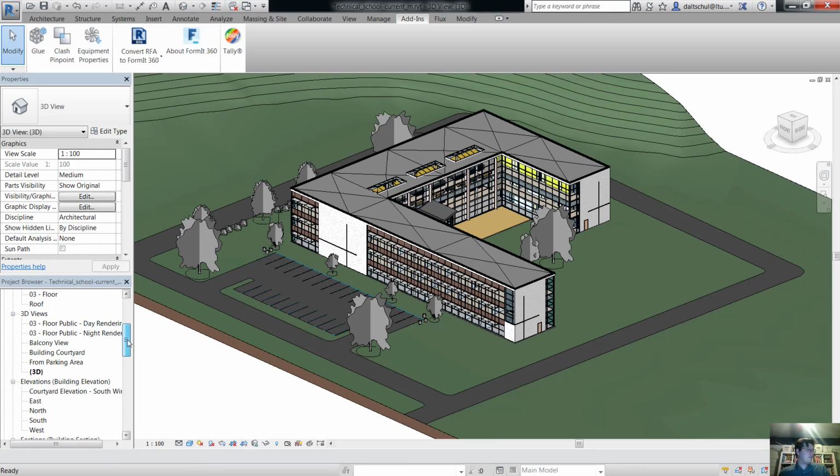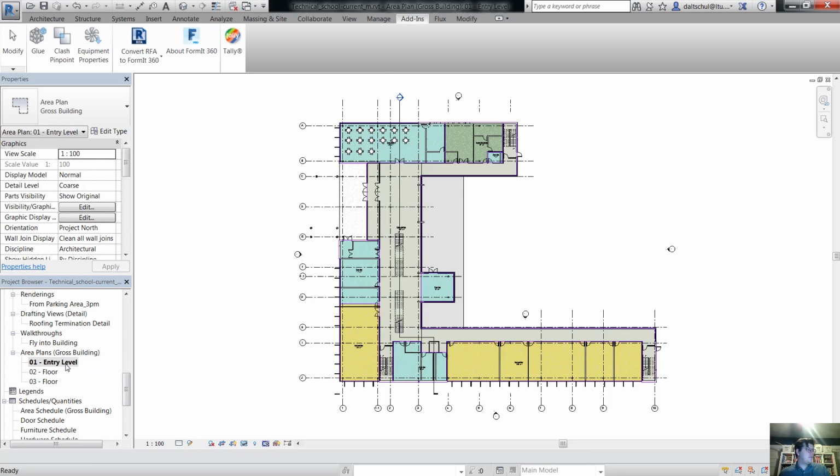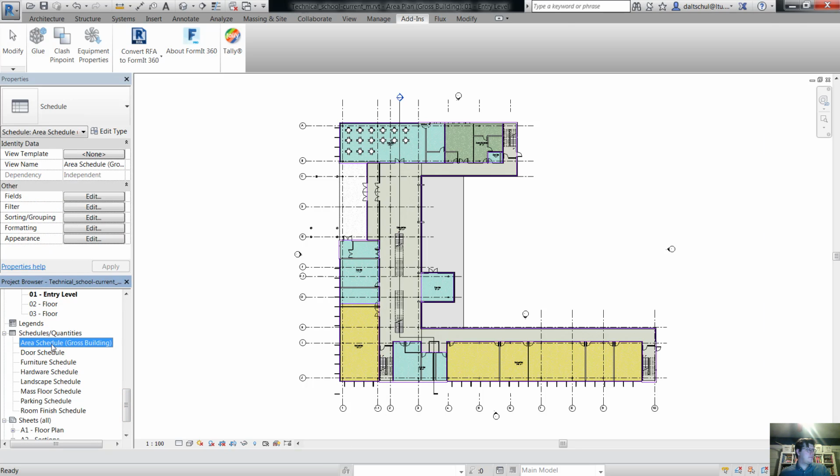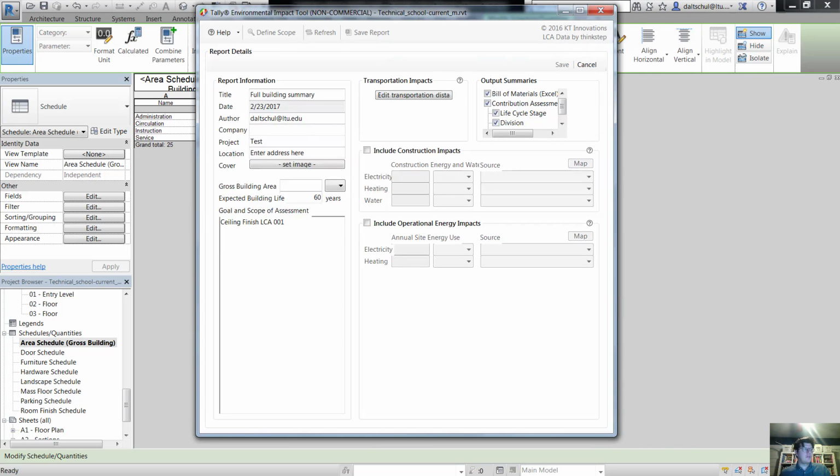I believe in this there is, yeah, so there's area plans, so I'm going to get mine from a schedule. So it's 511 millimeters squared. There we go.